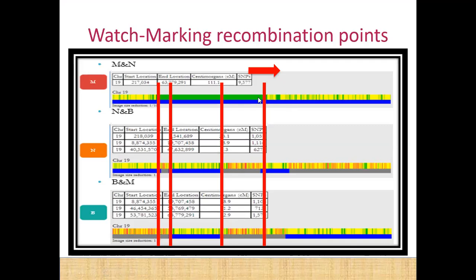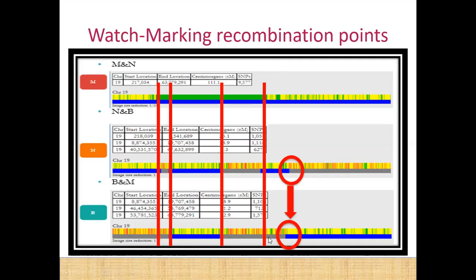On the top, the comparison between siblings M and N, we see that starting at this line of recombination all the way to the end, we have the same thing. We have a half identical segment, yellow on the top, blue on the bottom. So let's move on down to the N and B comparison and take a look. And they do have a point of change. They move from yellow on the top, blue on the bottom, to this gray-brown on the bottom, right here. So they have a point of change.